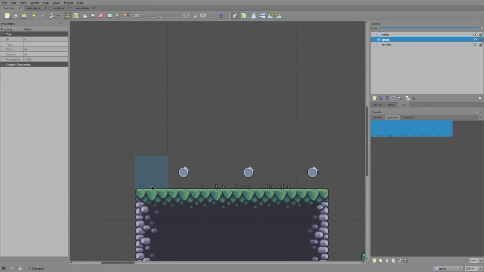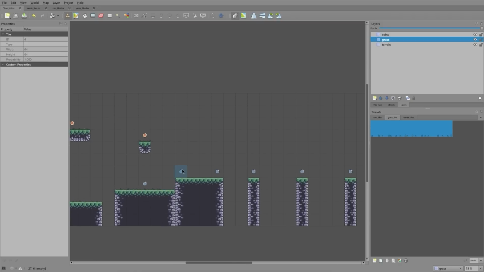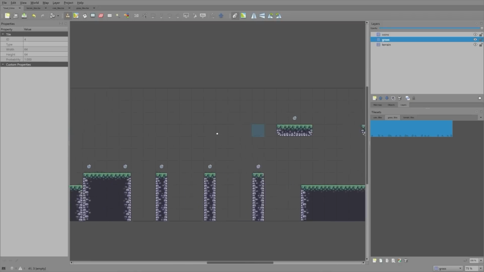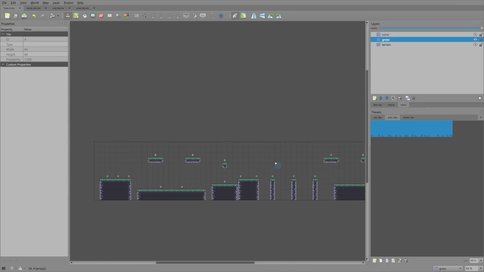Which then means I can just go around my level and place individual tiles, and it is always going to be random. And let me just go around and place some tiles. I don't want to have grass everywhere, but at least for most places, it's probably going to make the level look better. And alright, with that, we have some grass.